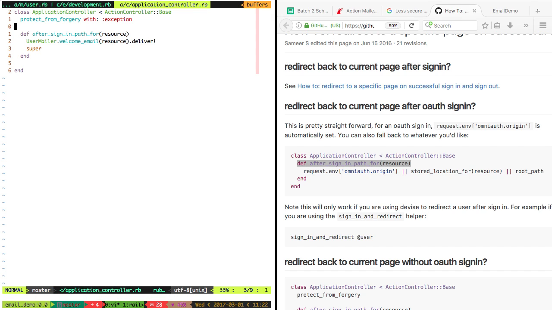So I'm overwriting this, right? After_sign_up_path_for. It is supposed to be inside the Devise controllers, inside the gem itself. So I'm just doing what I needed to do and asking it to continue as normal. So it will execute the original after_sign_up_path_for. So what is super doing?